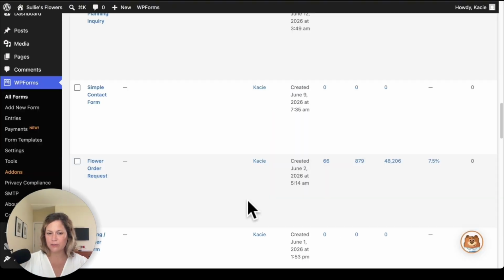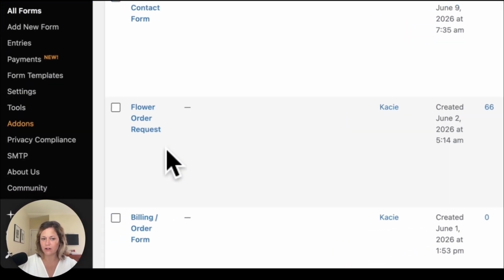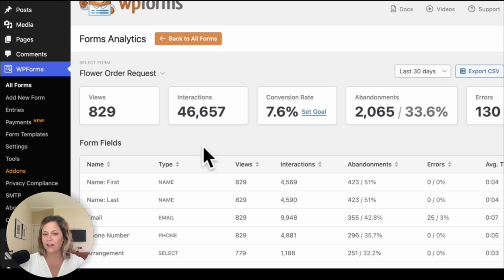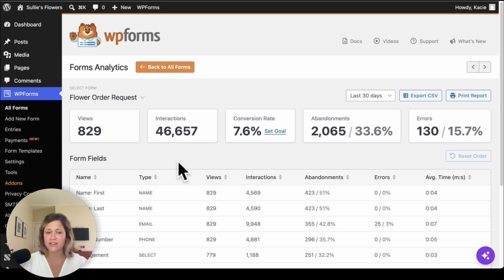So now that WPForms 2.0 is running here on my site, I can go to any form I have, and there's an option to check out the analytics. And it's going to show me everything here from the views and interactions to conversion rates, abandonments, and errors.